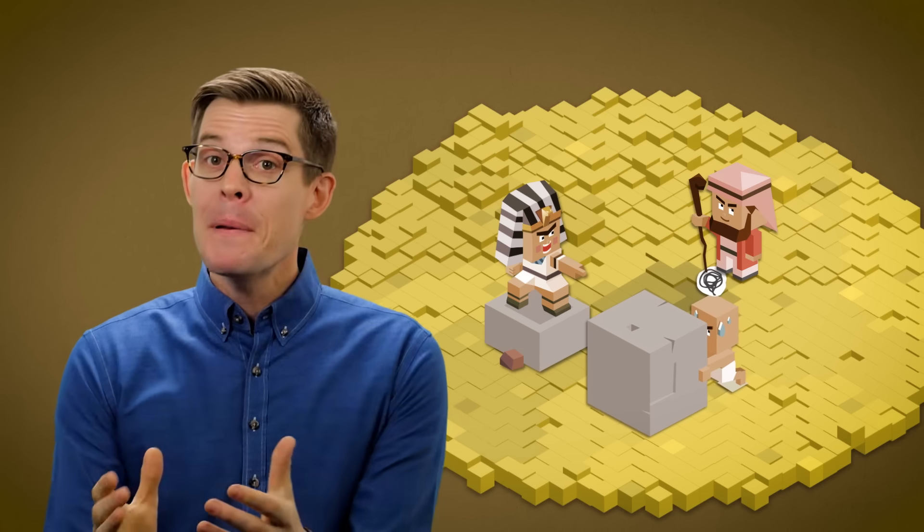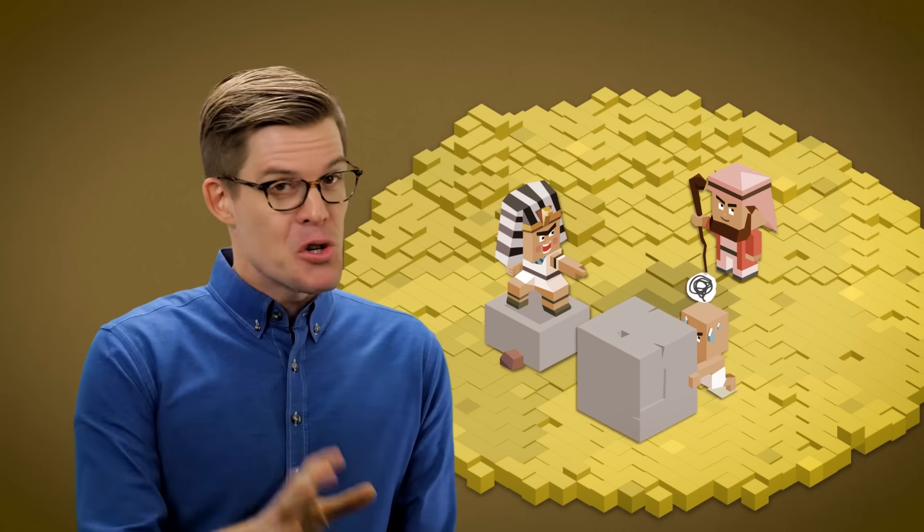Digs have shown they weren't as careful with interior stones. It's a popular idea that the pyramids were built by slaves, but you shouldn't believe everything you see in movies. Egyptologists like Mark Lehner have uncovered enormous cities built to feed, house, and equip thousands of skilled workers — with breweries, bakeries, tool shops, and signs that whole families lived nearby. Egyptian society at all levels dedicated themselves to what they viewed as the kingdom's proudest work. It's incredible that we have as much evidence as we do about how the pyramids were built, and while building them wasn't easy, difficult doesn't mean impossible.